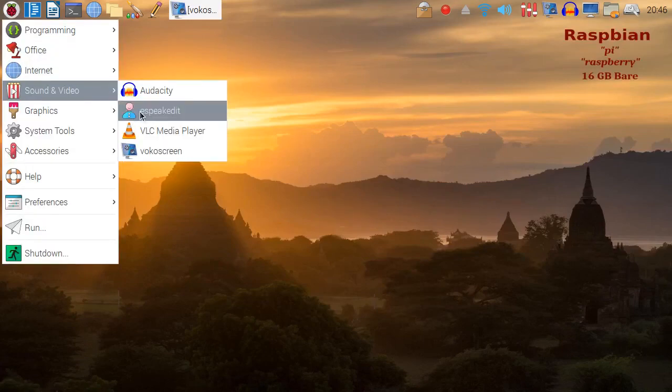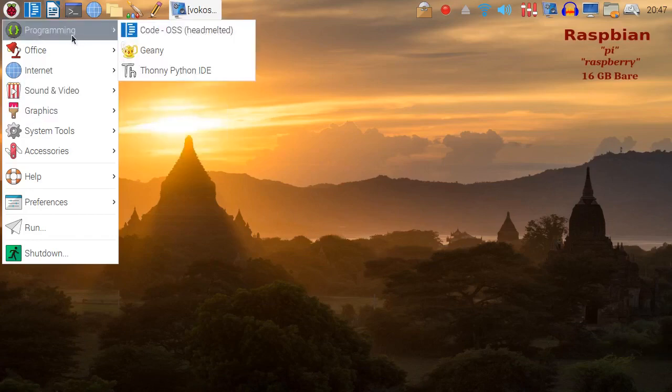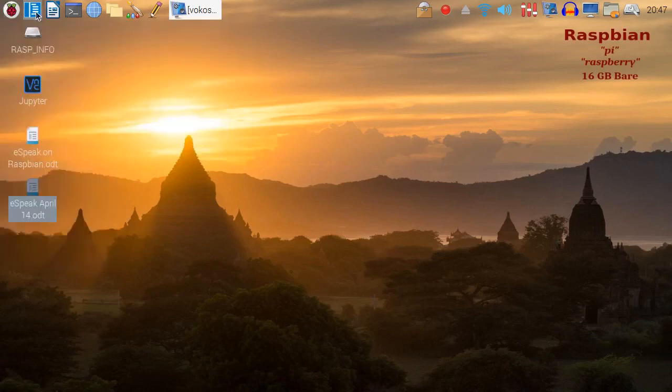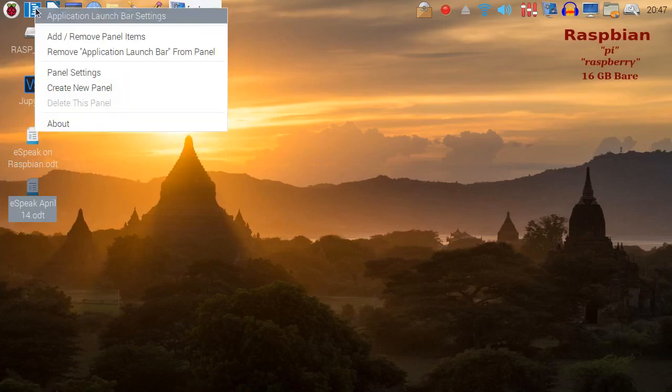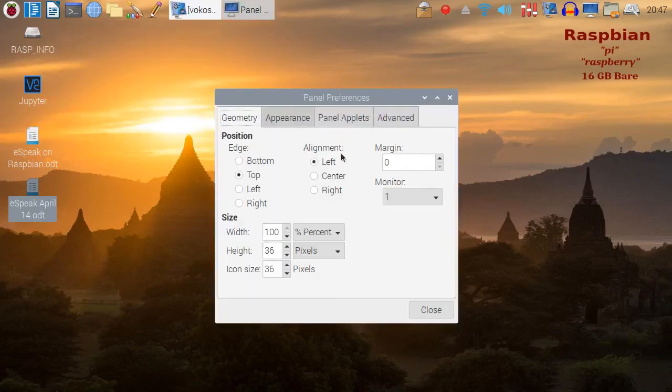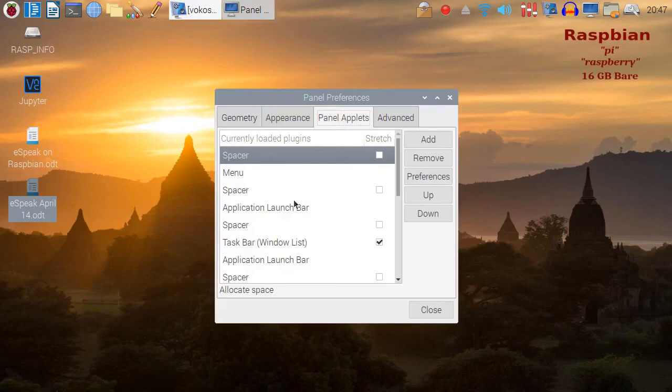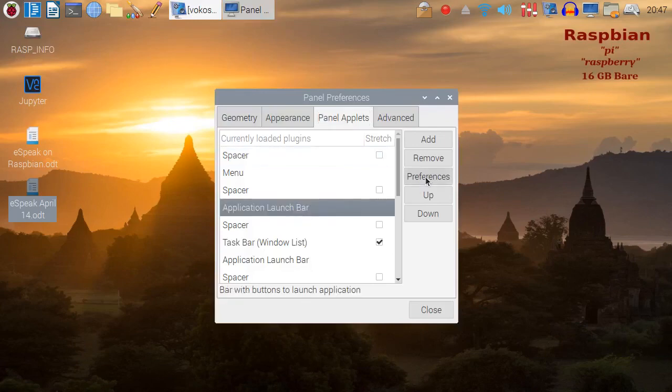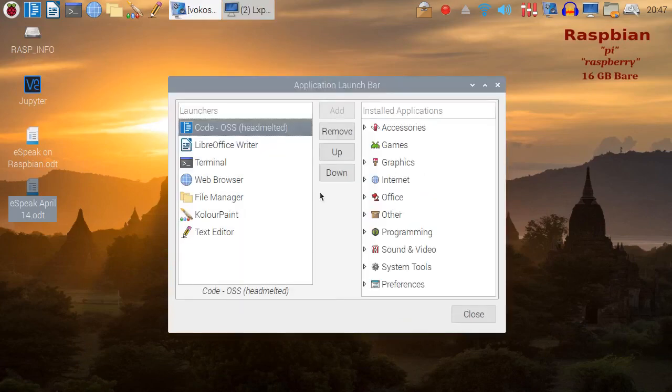It does. And now I want to put this up on my menu bar. I like to do this. You'll have to put up with me doing this. Panel settings. Panel applets. It's the first one. Preferences. Where do I want to put it? Right between here. First of all, we got to get it. It should be in Sound and Video.